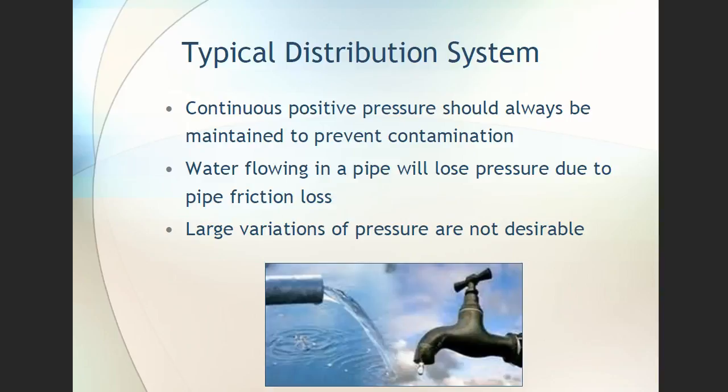Large variations of pressures are not desirable. You want to maintain kind of a constant pressure, ideally at the customer's tap going into the house, 40 to 60 pounds. Mains normally are running 80 to 120 pounds. It really varies. Some of the new systems now, however, are all the way up to 200 psi. That's a lot of pressure. And again, obviously you have to put pressure reducing valves in at each curb stop to make sure that the pressure comes down and you don't blow the pipes right out of the wall of the house.